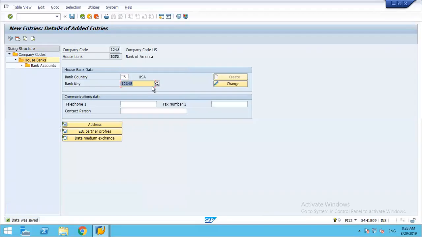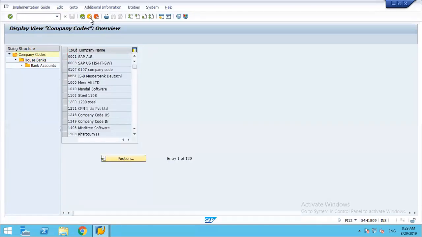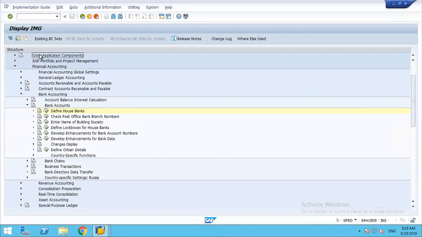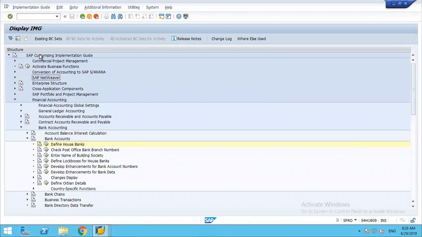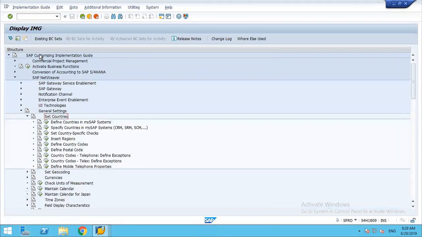Let me show you where it is controlled. It is at the country level. Let's see. It will be here in the net viewer, general settings, set countries. Let's see whether we have it in this: define countries in my SAP systems.